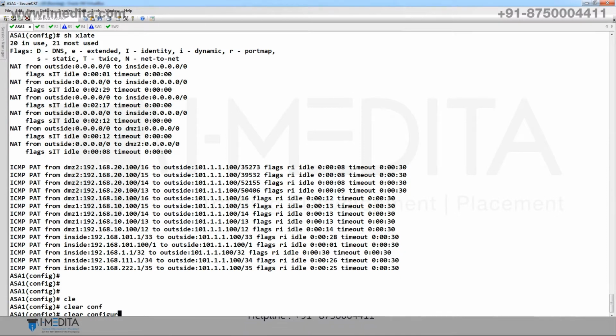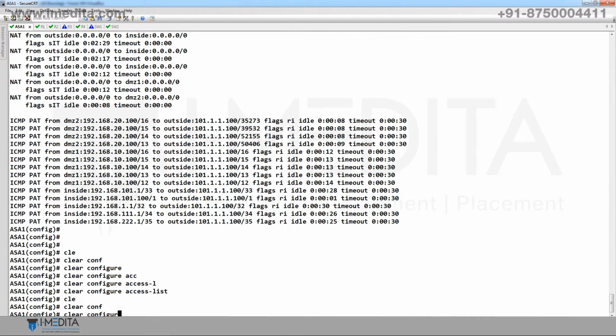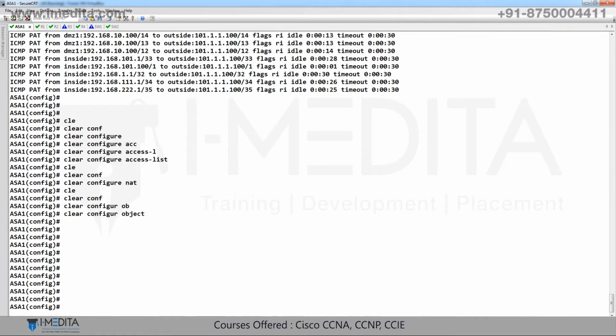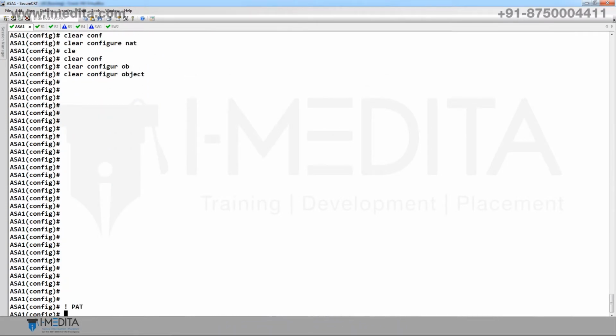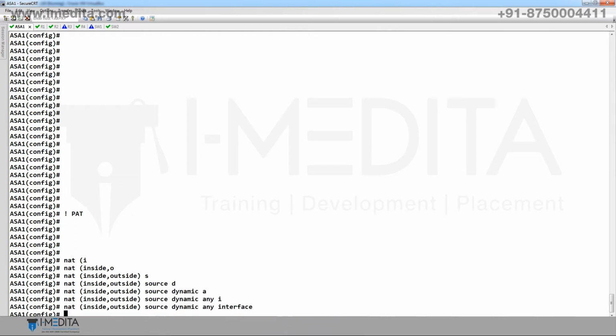Clear configure access-list, clear configure nat, clear configure object. You can also configure PAT without objects. How can we define it? For example, we will perform NAT, traffic will come from inside to outside, source dynamic any with interface.